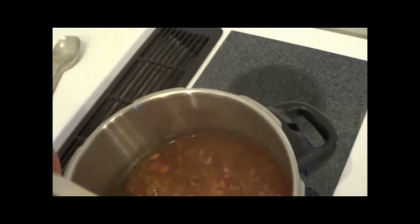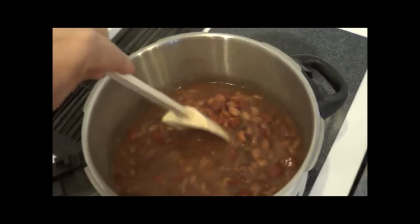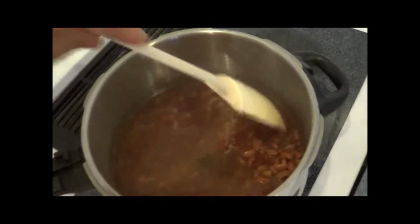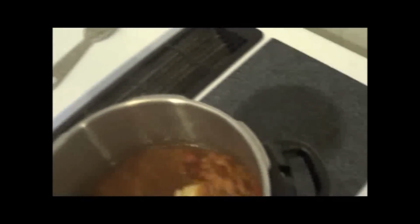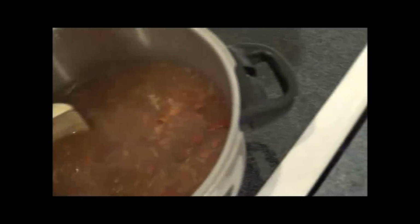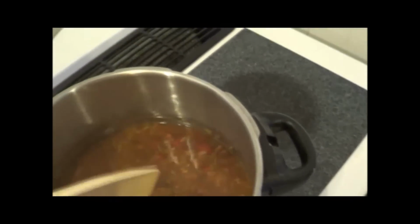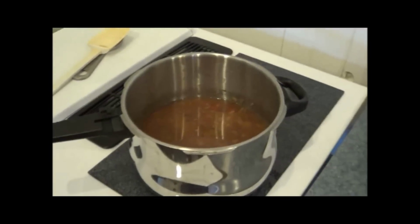Now, some people think, oh, that's too much liquid in there. You can cut back if you want, but I keep some of the liquid when it's on top of the mashed potatoes. And it's really good. And you can see here, if you had big chunks of ham, a lot of it would fall apart. All I really have to do is just go like this for about 30 seconds and get the stems out. Like there's a stem right there. Pull them out, or when I dish them up, take them out then. But that's all there is to making this bean recipe. It is literally that easy.